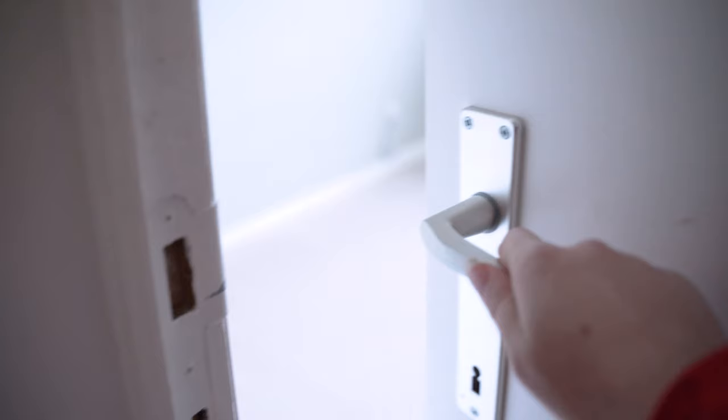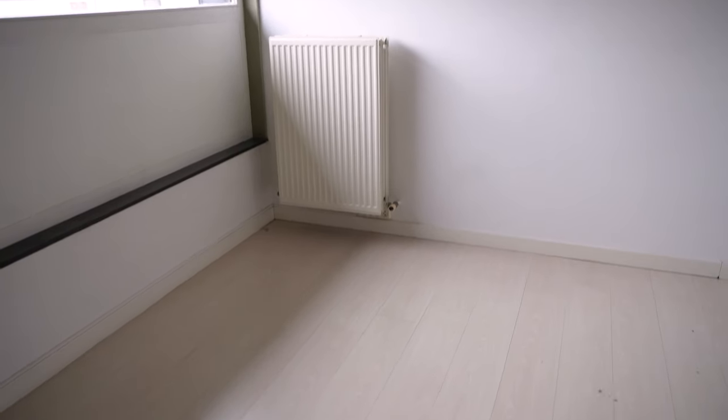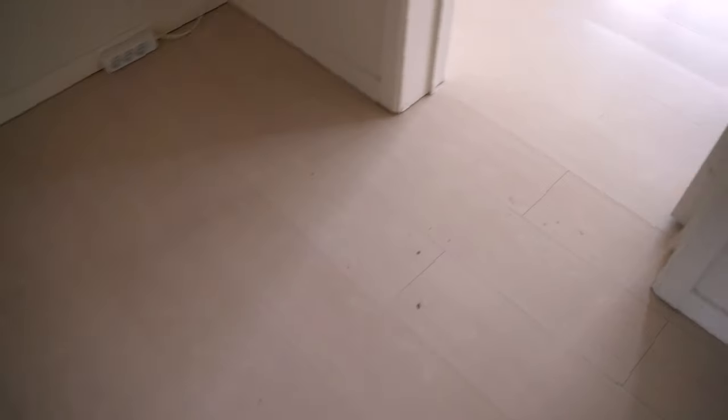Right beside the bathroom is the bedroom — the smallest room in the house, but I like it because I only need to sleep there. There's just enough space for a double bed and two night tables. The ceiling is really quite high. I'll try to optimize space with wall closets, moving the floor closet since it takes too much space. The laminate is a little old but not a big problem.